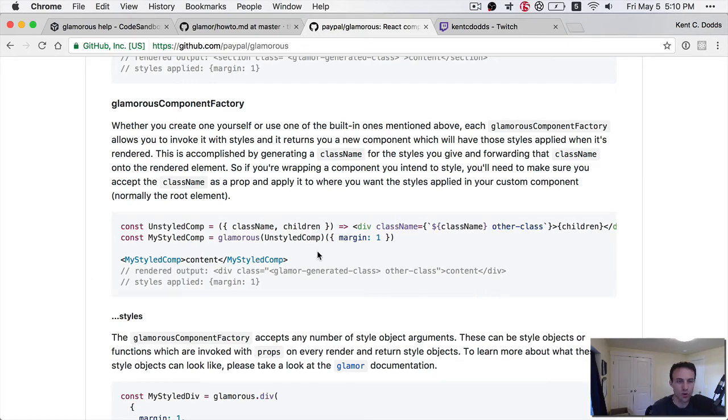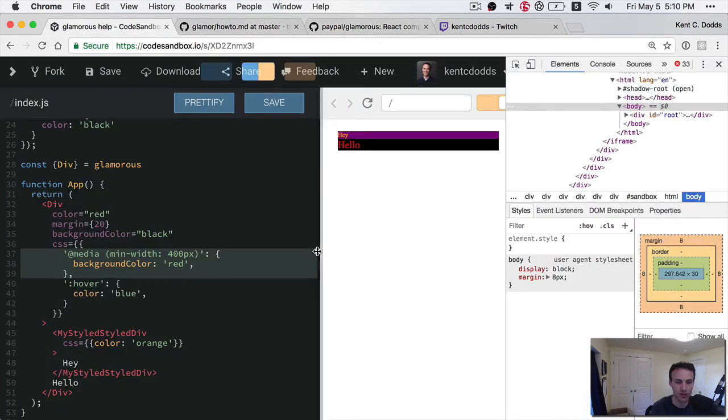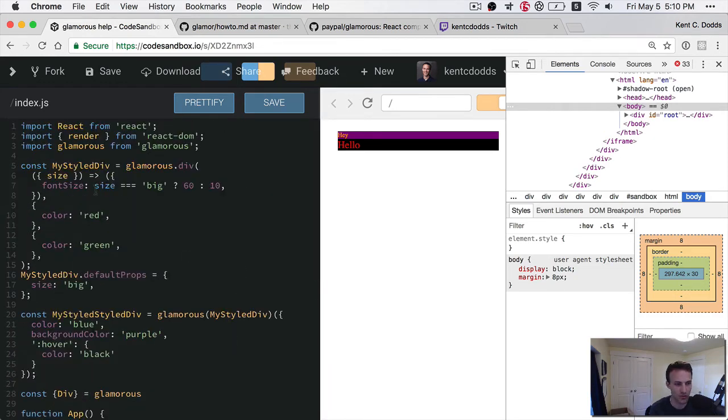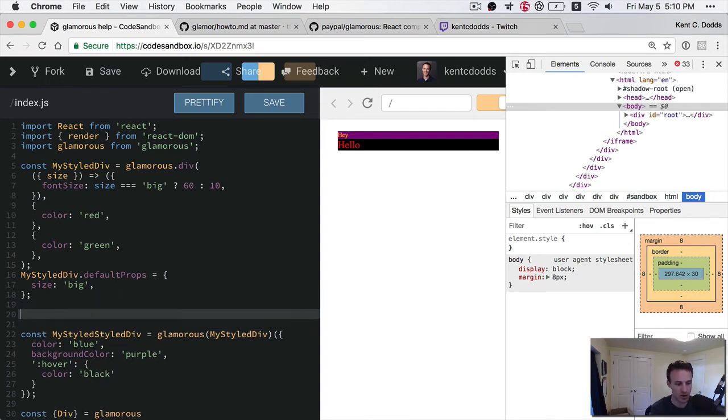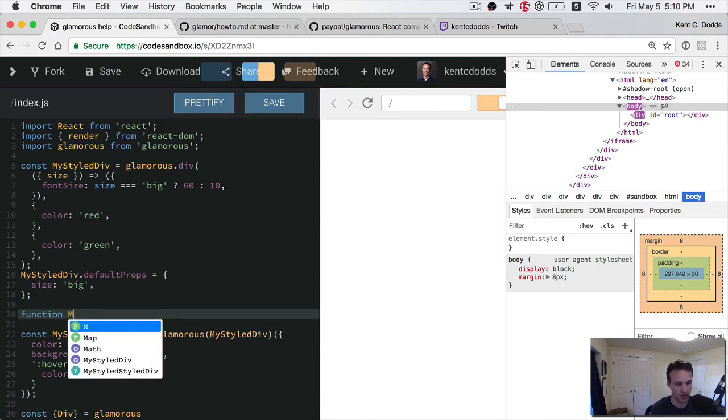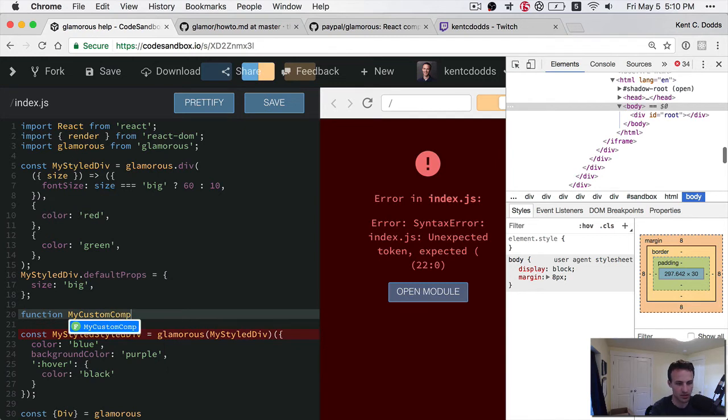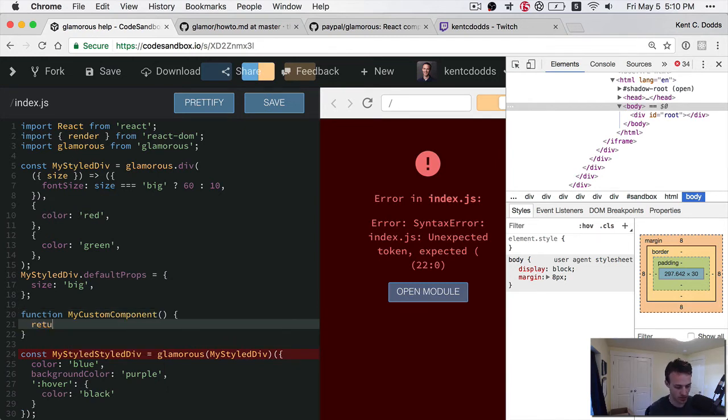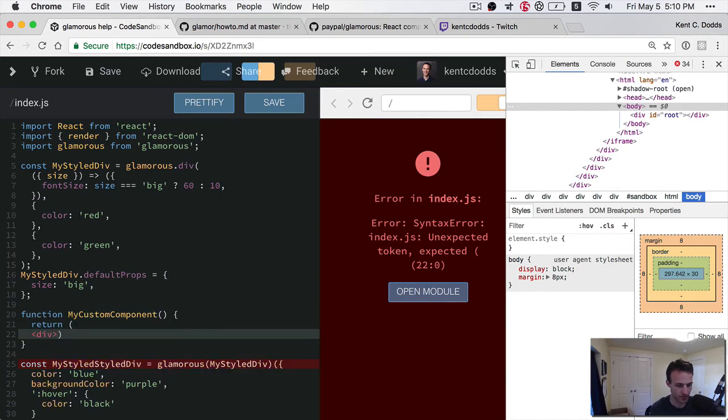Oh yeah, so if you want to create your own component that can be composed in this way. Here we create my style div with Glamorous, and then we compose a Glamorous created component with Glamorous. If we wanted to make our own component or have a third-party component that we compose, then this is what we'd have to write. We'd say function my custom component, and that's going to return a div.